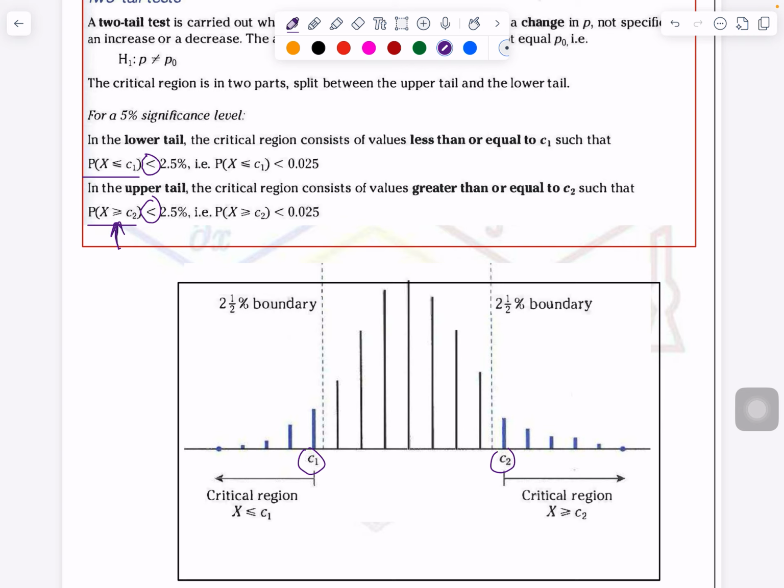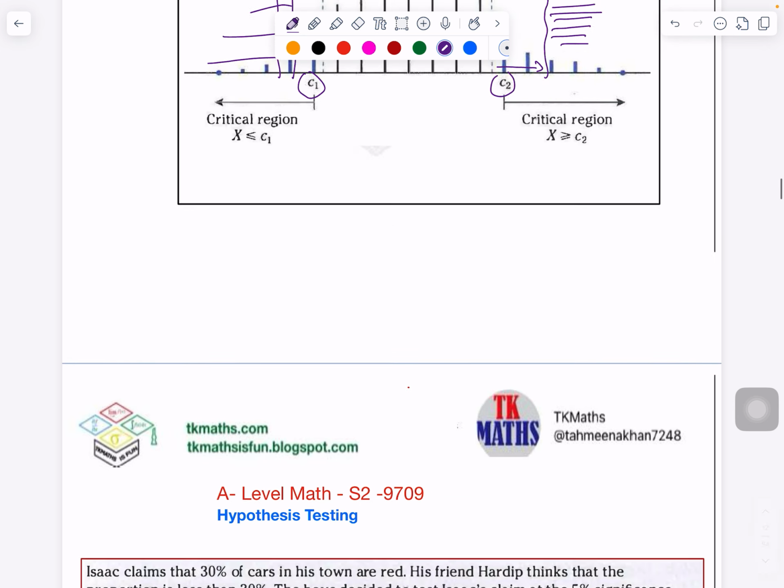The point here is, like I gave you an example of an exam, if anybody obtains less than 25% they will fail the exam. So it is always less than the critical region which is set. And right now the critical region is 2.5%, right? And depending on this sign, this depends on the alternative hypothesis. As you go to this side, the area on the right hand side in this case will be less than 2.5%. And here in the lower tail, if you come to this side, this area is less than 2.5%. I hope you are understanding, because this is the most important line where students usually make mistakes.